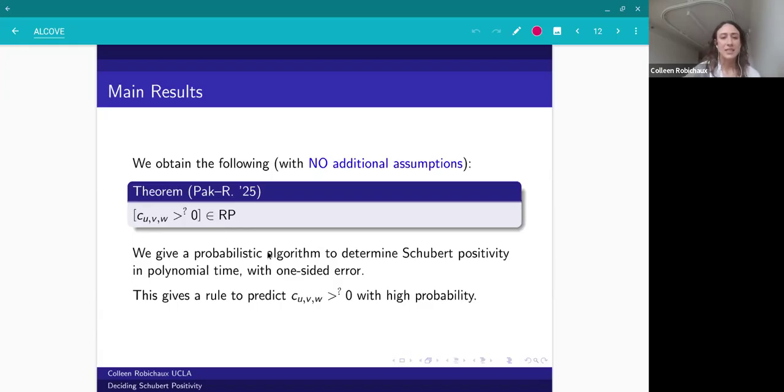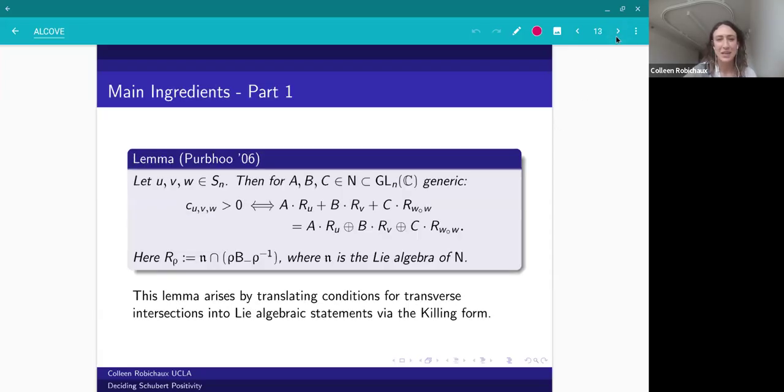Okay, and so this lands us in the class RP, which are the probabilistic polynomial time algorithms, where I could make an error, but I'm only going to make an error in terms of maybe I'll accidentally say the answer is no when the answer should be yes. But if I output a yes answer, that is 100% correct all of the time. And so let's give maybe an idea of how this would come up. How is this one-sided error? Where is that popping up?